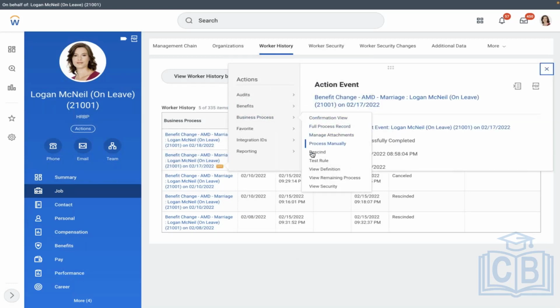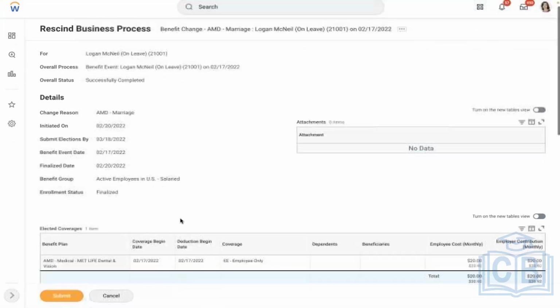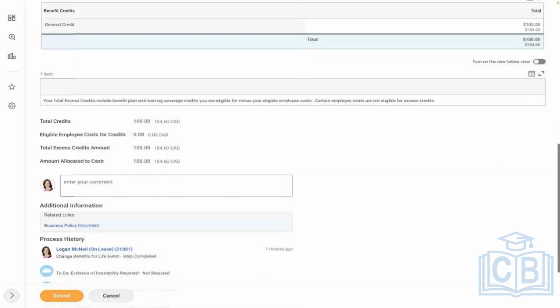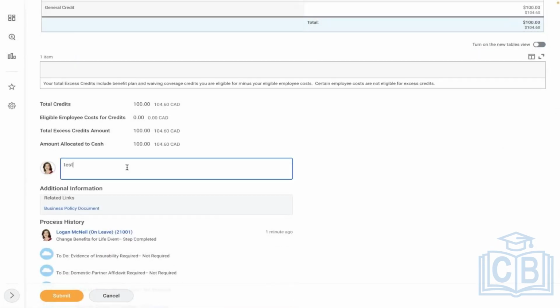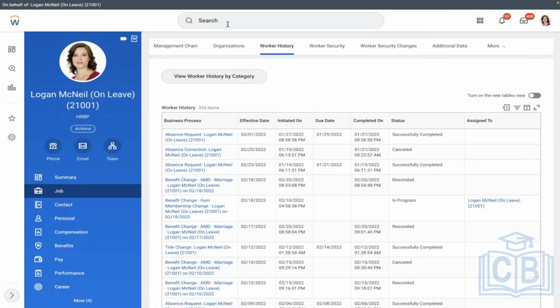I'm gonna resign. This time we are changing the rule to both plans. If you select medical health, you must select dental and vision also. Okay.